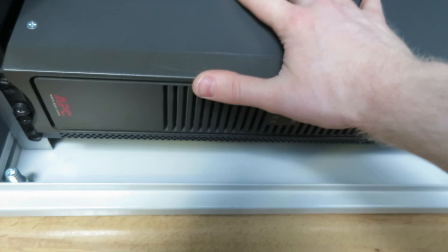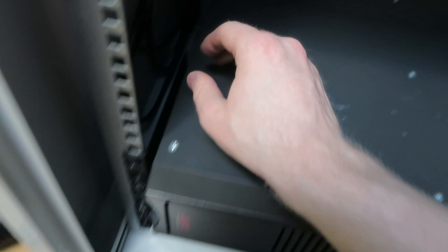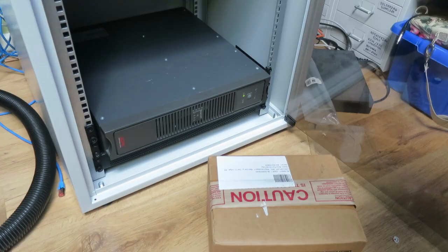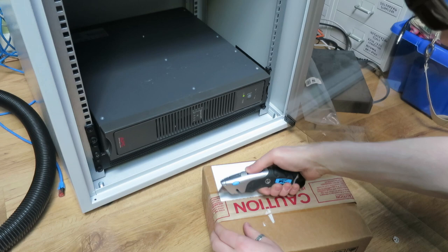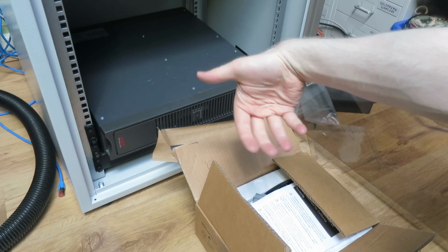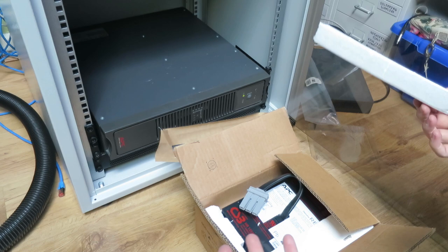The reason I've left the front hanging out is because it gives me plenty of clearance at the back for the cabling. And check this out, we now have access to change the battery, which is what we will do pretty soon. Maybe even now. Okay guys, the unit is powered on, plugged in, ready to go. That's the cool thing about these APCs. The batteries are completely hot swappable, so nothing's actually affected if you swap it while the system is on. So that's another good advantage to having it in a place in the rack where you can actually access it, because you don't have to power anything down or alter any systems to change a battery, which is great.